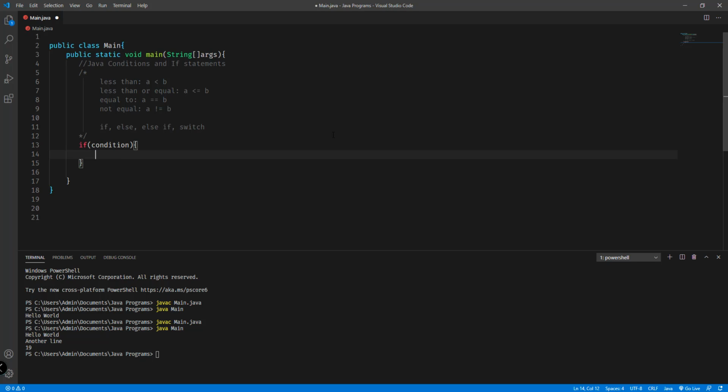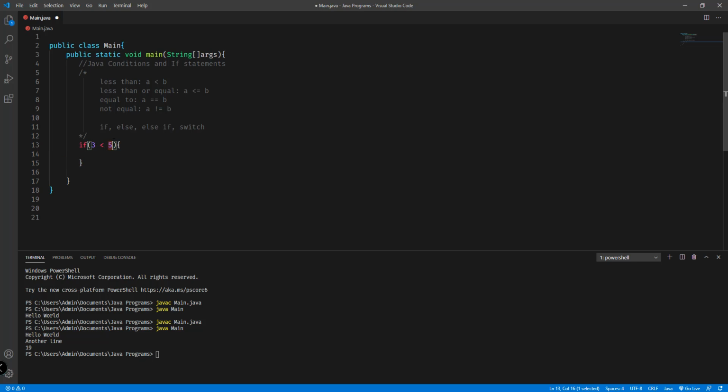The condition could be the relationship between two values. For example, 3 less than 5. If this is true, then we're going to execute the statement inside the curly braces.